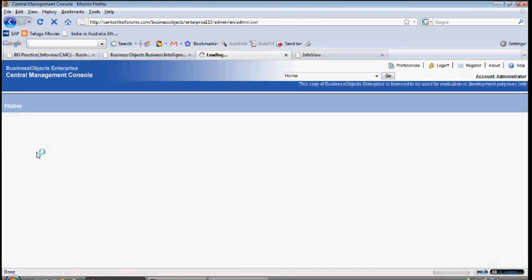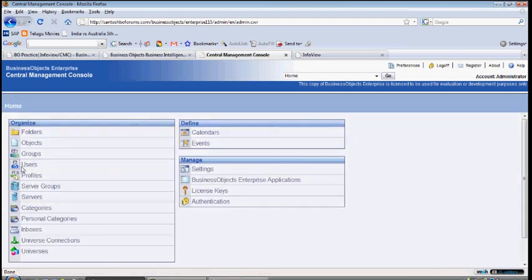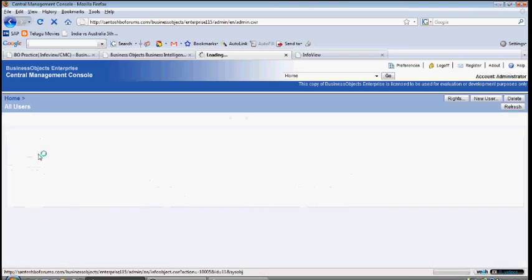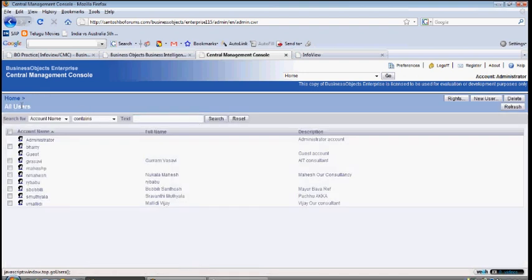Are you able to see? No, right? We can't see. Yeah, that is how you can restrict.